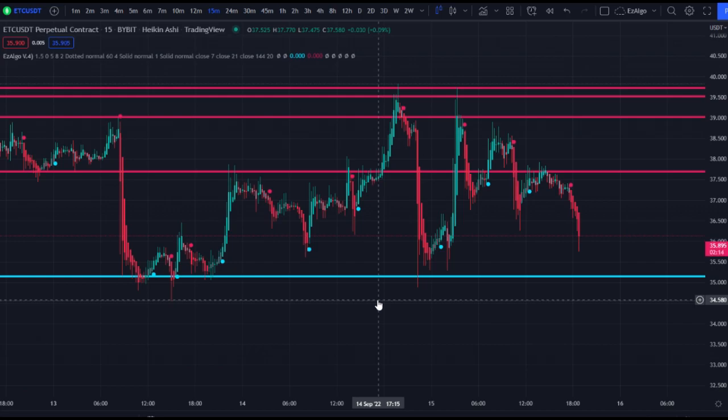So if I'm catching a swing failure pattern, I could say, okay, I might be risking $200 on this trade, but I could be making $1,500 on this trade. So to me, that's worth it, right? That's kind of my thought process, my mentality when going into one of these trades. And I just showed you, right? I didn't pick and choose. I went back on replay mode so you could see for yourself.